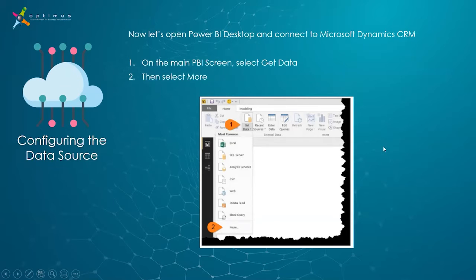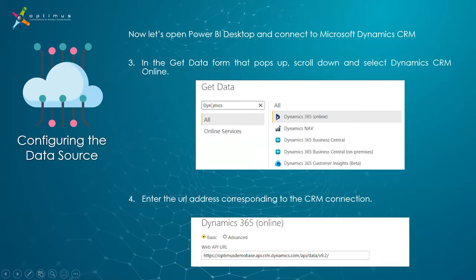Okay, so get data. After that, just click on more, and you could write here Dynamics. You will find the Dynamics 365 Online here. Or if you want to connect to a different one, you could do it. There is another option, using the Dataverse, but it's not the same because the Dataverse is going to be like the base model. And in this case, I want to connect directly to Dynamics and have access to all elements that are available there. So I really recommend you use just the Dynamics connector, at least at the moment.